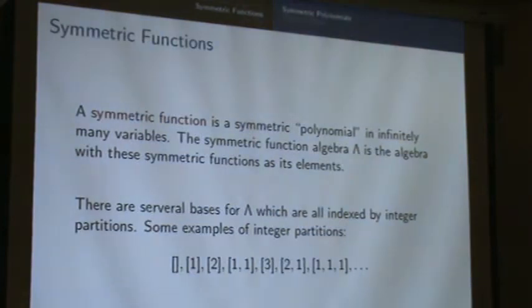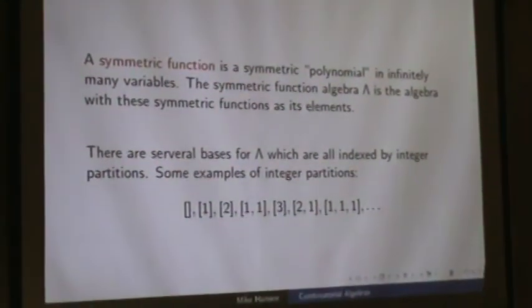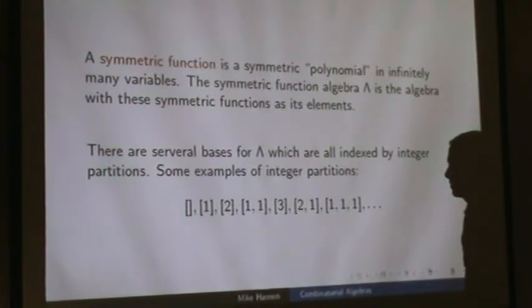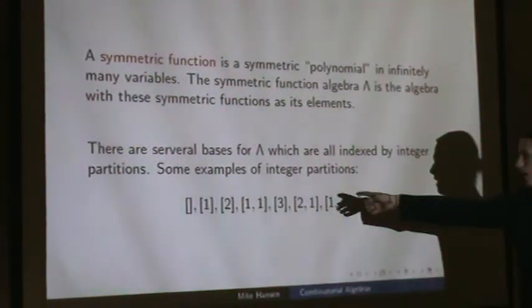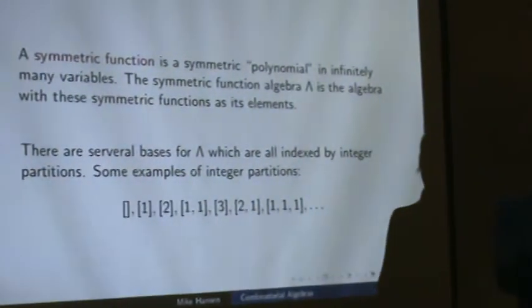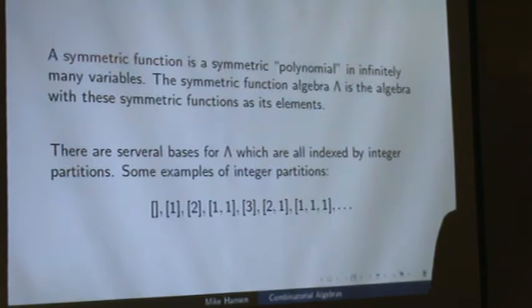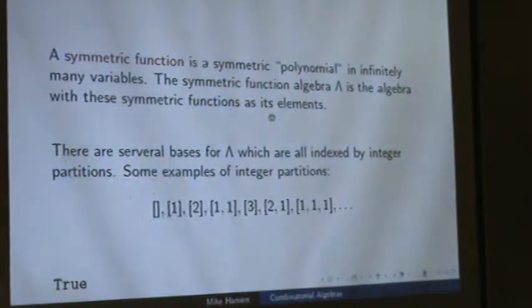There are several nice bases for the symmetric function algebra, and all of these are going to be indexed by integer partitions. Here are some examples which you've probably seen before. For every integer partition, you get a basis element of the symmetric function algebra. So I'll go over what some of these bases are.